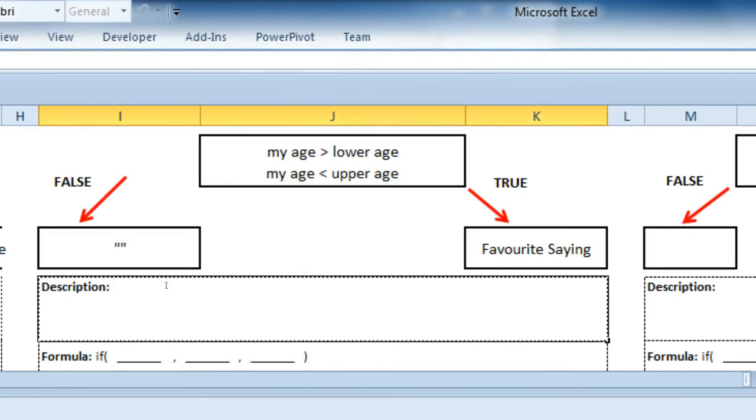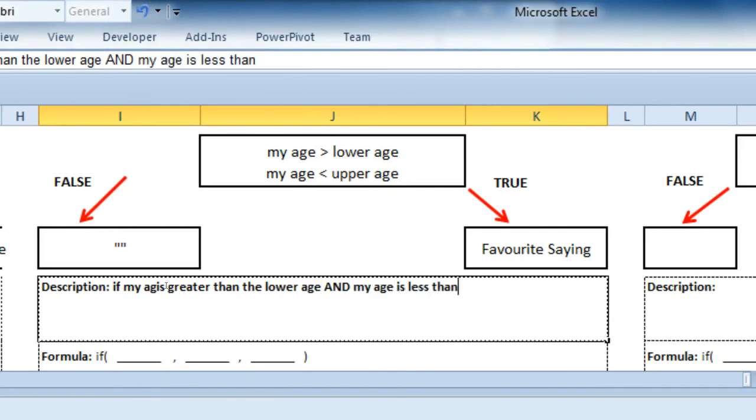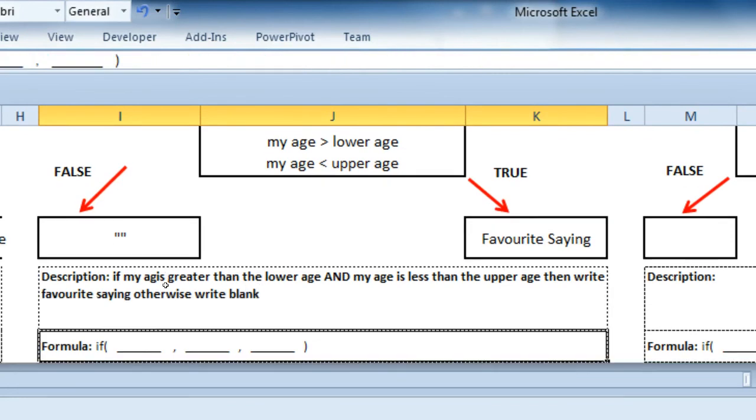So the way to write that is if my age is greater than the lower age, and my age is less than the upper age, then write favorite saying, otherwise write blank.